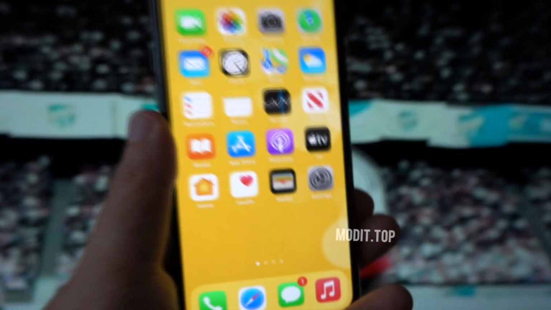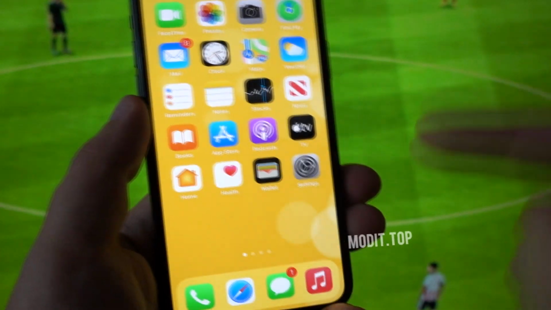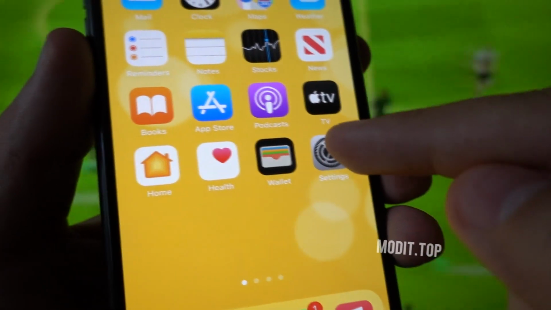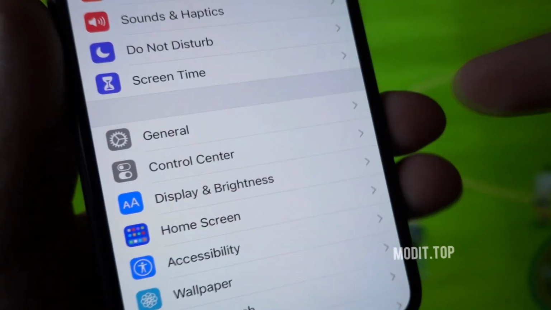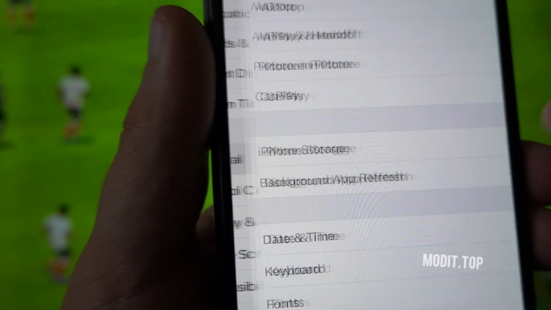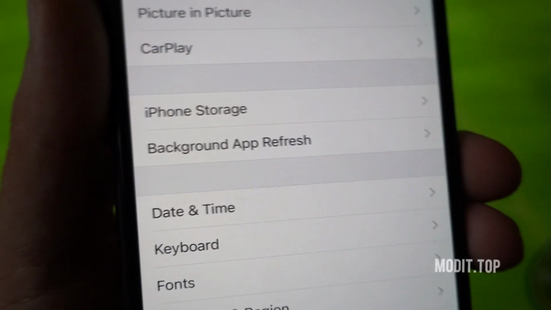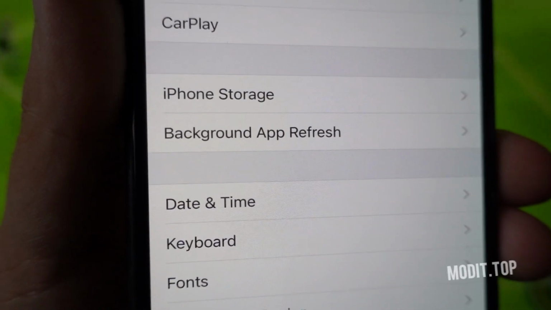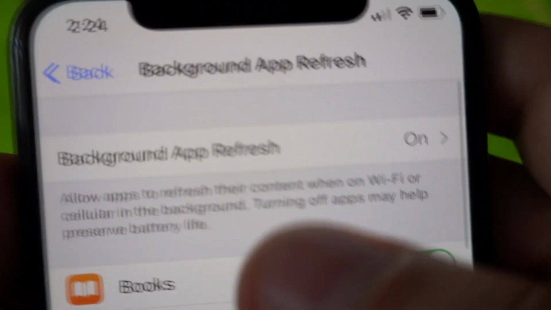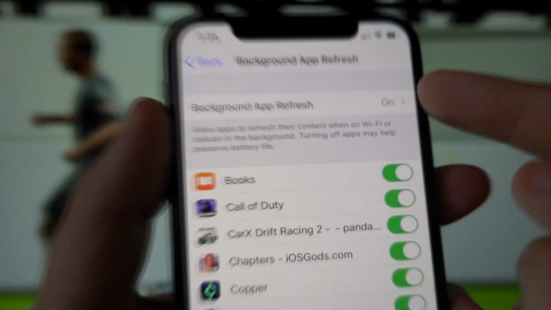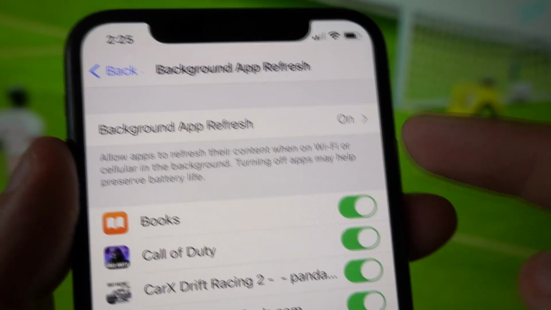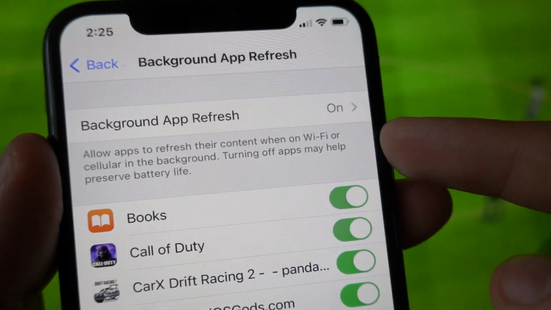Now the first thing you have to do when you're going to download this FIFA Mobile Plus is locate the settings on your phone, which is going to be pretty simple, easy and quick. Open your settings and scroll down to General Settings, which will be above Control Center and beneath Screen Time. Look for background app refresh in the general settings, open it, and make sure that your background app refresh is on Wi-Fi and cellular data. If it's on anything else, turn it to Wi-Fi and cellular data. Now this is step number 1, which is just for iOS devices.